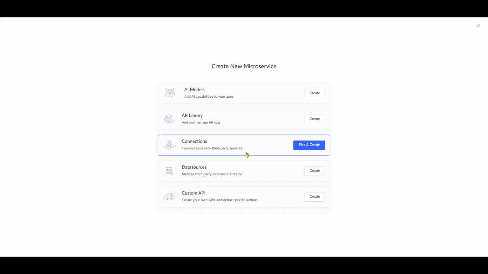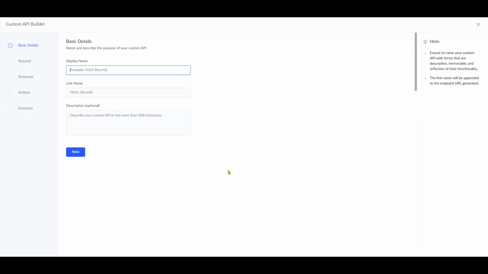To proceed, look for the Custom API Builder option. This is an intuitive tool that Zoho provides for users looking to design custom APIs with greater control. Selecting this will open up a new environment where you can start configuring your API settings to match your desired parameters. You'll have flexibility in setting up endpoints and defining what exactly each API should do.